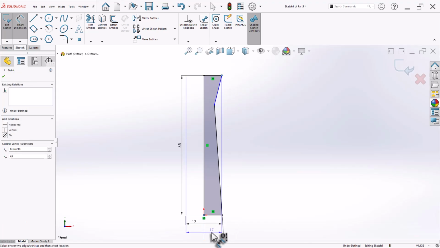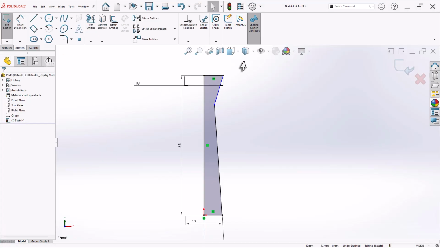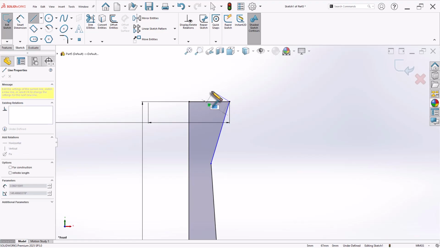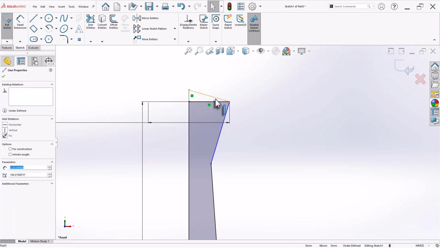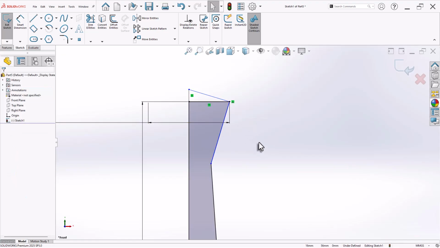And these dimensions is 18. Now let's add one more line. But this should be perpendicular to selected line.